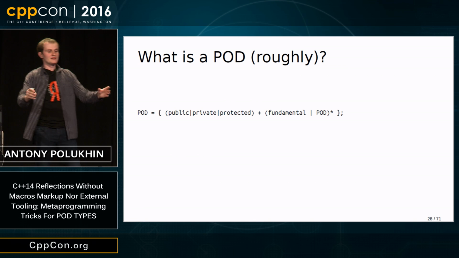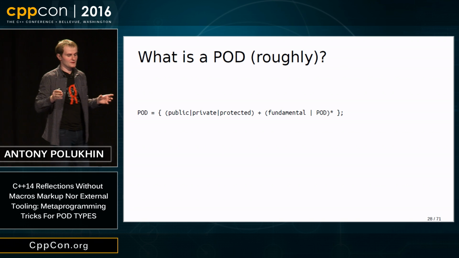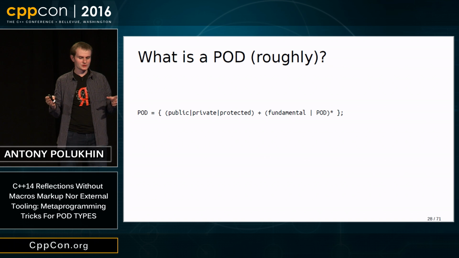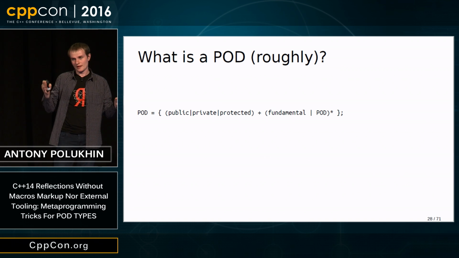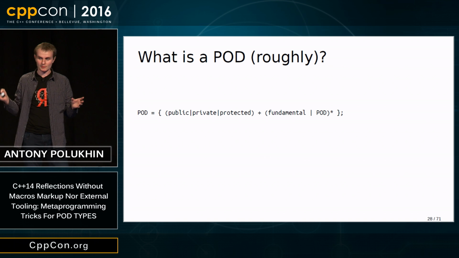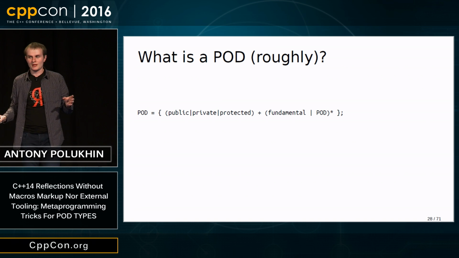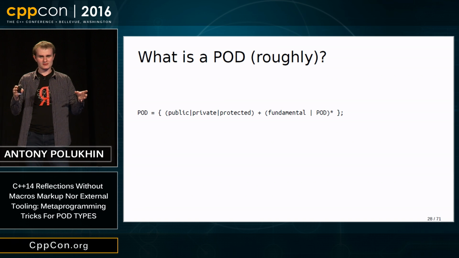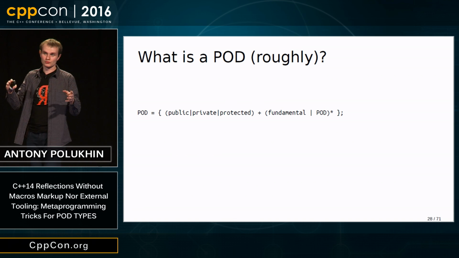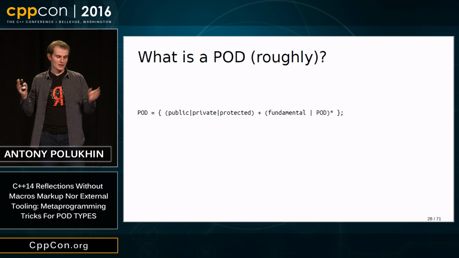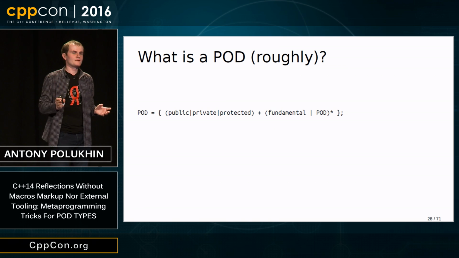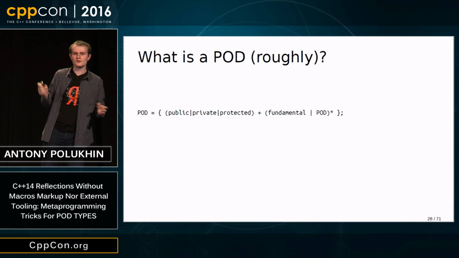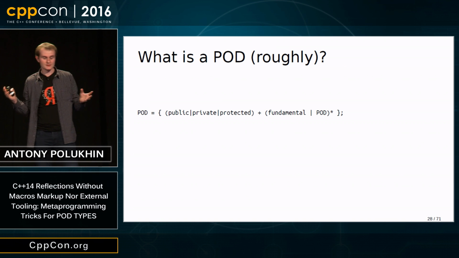But that's details. The interesting part here is that all the fields in a plain old data type must be other plain old data types or fundamental types like integers, pointers, and enums. Now let's forget about the enums and pointers for a few moments, and we'll be left with integers and some stuff like std::nullptr_t. Now, the remaining fundamental types, there are not many of them. There are less than 32 fundamental types remaining.